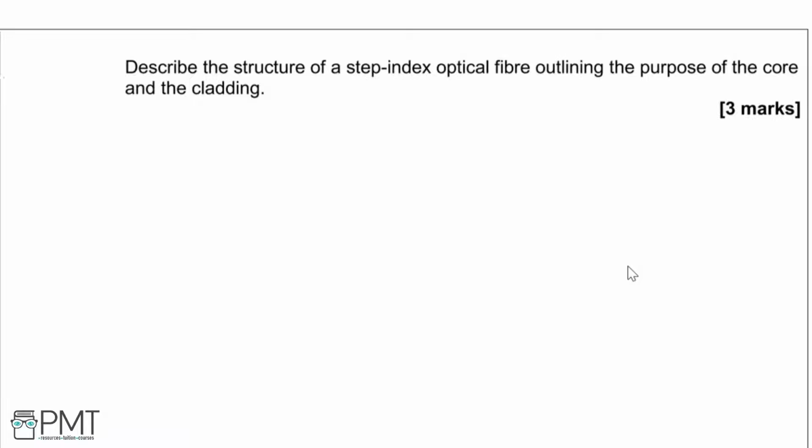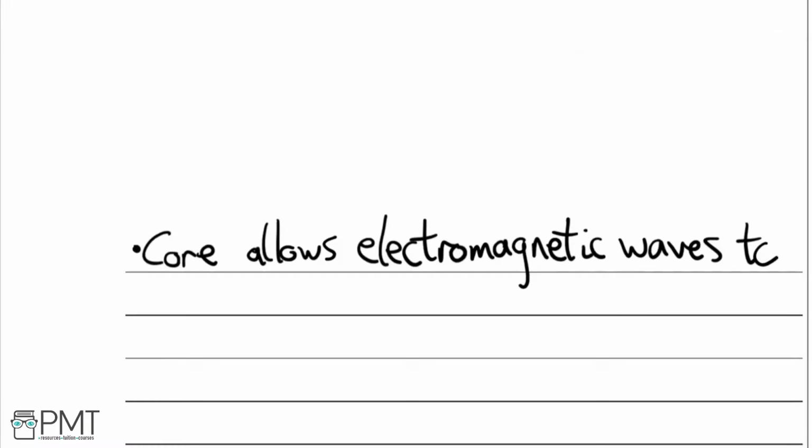So the first thing that you want to say is about the core of the fiber optic cable, and that is going to be the medium for the electromagnetic waves to pass through. Remember that the condition for total internal reflection is that the angle of incidence onto the surface needs to be greater than the critical angle for that particular boundary between those two materials. So in order to maximize that happening, we need to have some cladding around the outside, which has a lower refractive index.